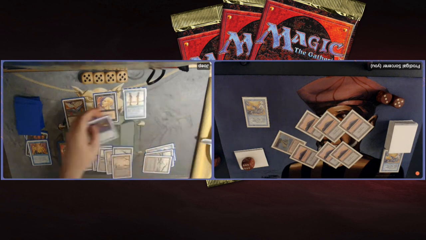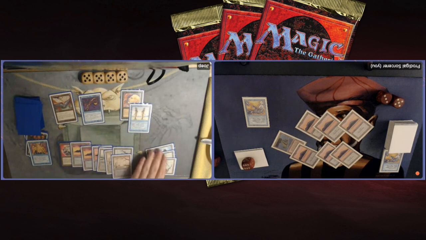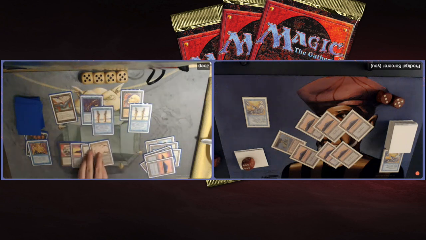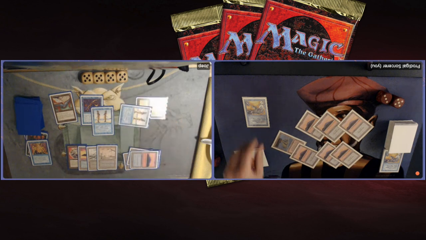Ooh, there's the Time Elemental. That is so sweet. Oh man, the Time Elemental is really nice. I love it. You know what? I don't mind losing because the Time Elemental made an appearance. And he's going to clone the Time Elemental. That is hysterical, that is super funny. That is so cool.